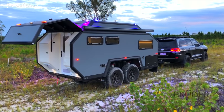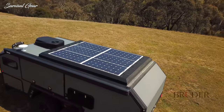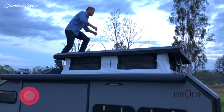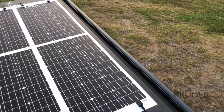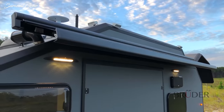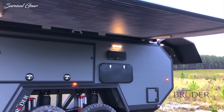The EXP6 is available in two formats. GT models have a taller fixed roofline and the standard EXP6 has a lower roofline and utilises the Bruder patented electronic roof lift. This mechanism is engineered to handle heavy snow loads and remain stable like no other pop-top camper. Rooftops can be fitted with over 600 watts of solar, plus a wide variety of awnings are available, including twin electric awnings which provide huge sheltered areas quickly and easily.